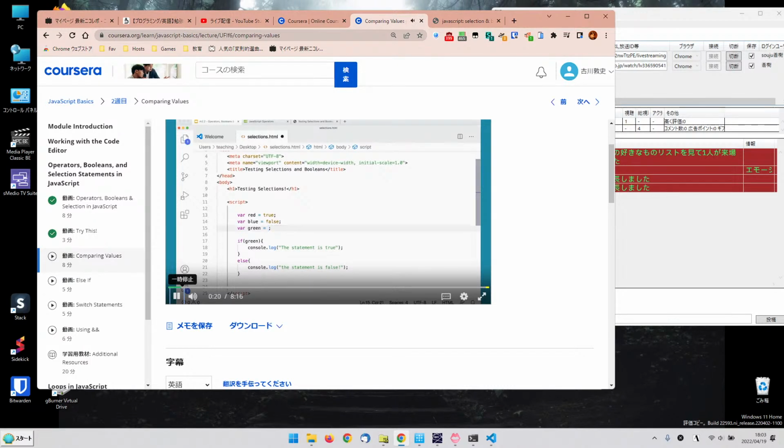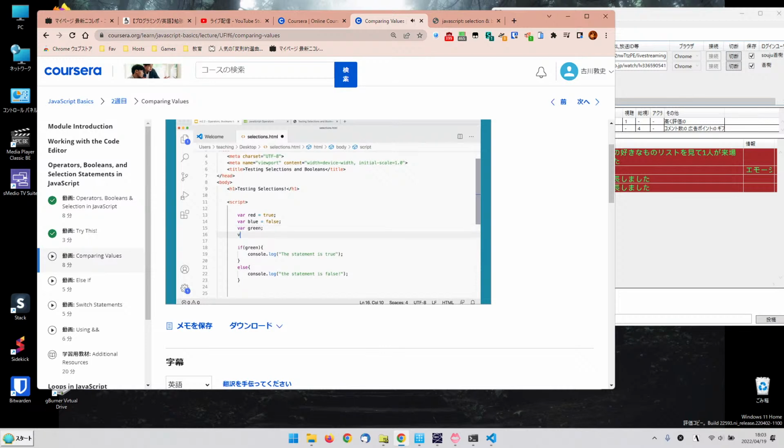Green here is undefined, like so. And then I'm going to make a new variable, var mynum, and assign it the value of 5. And var othernum, and assign it a value of 5.